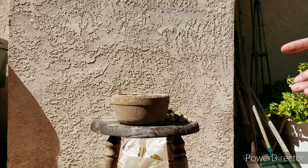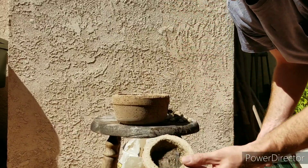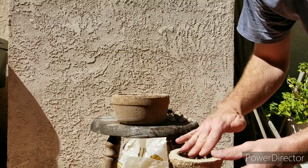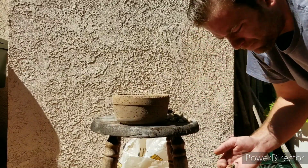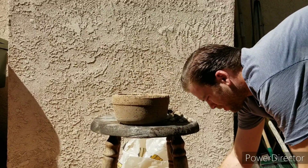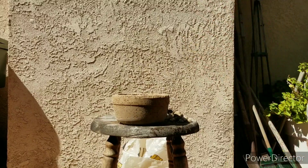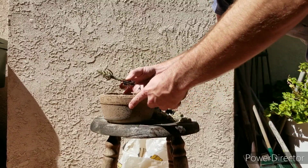So in the bottom I put a drainage screen, and then I used a very coarse mix, you can see there, of crushed bricks, rocks, small pebbles, and perlite. I used that as the base layer, and then I added a layer on top of that of a finer inorganic mix of turface and perlite.